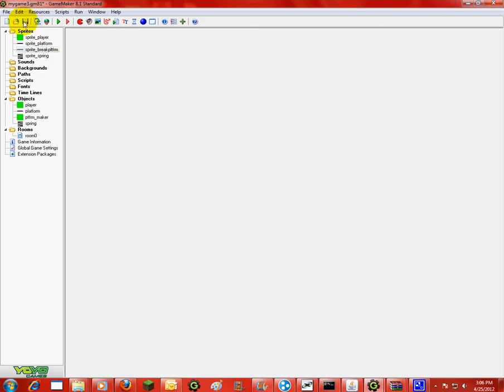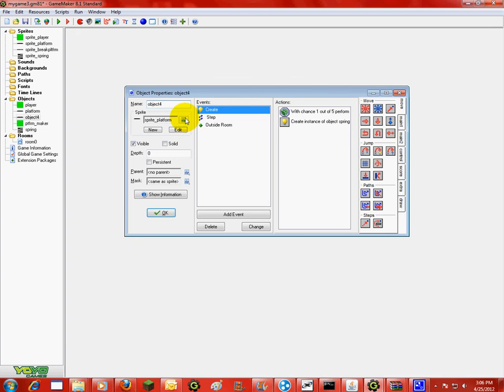Still like that. Save. Duplicate. I think break platforms sometimes have springs on them. If not, if they don't have springs, you just get rid of this.